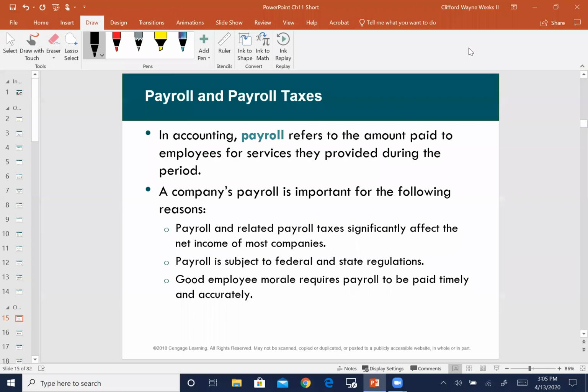All right. Well, we're back now, and we just got done talking about current liabilities. The first current liability that we wanted to talk about was accounts payable. Then we talked about converting an accounts payable into a notes payable. And really, the only difference between an accounts payable and a notes payable is that an accounts payable is a verbal promise to pay, where a notes payable is a written promise to pay.